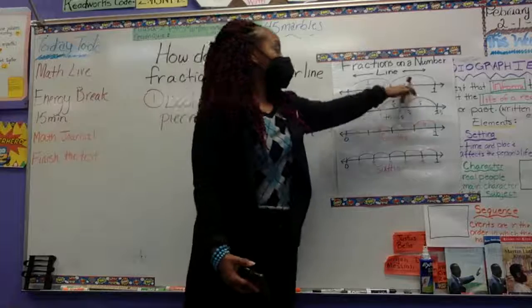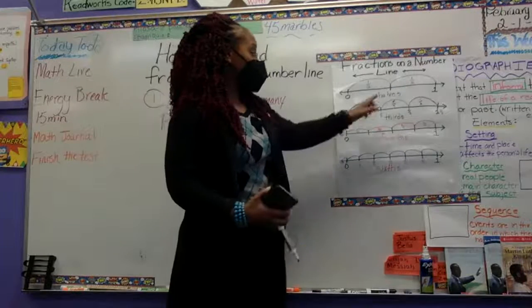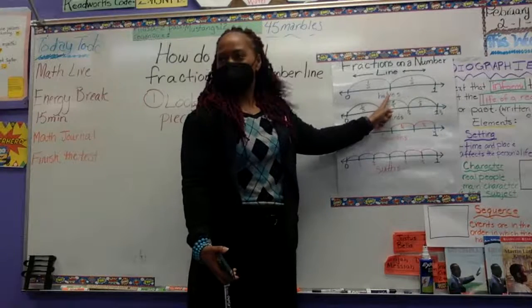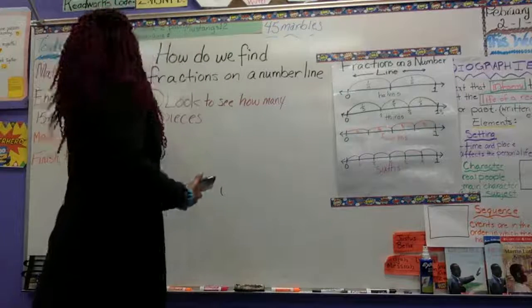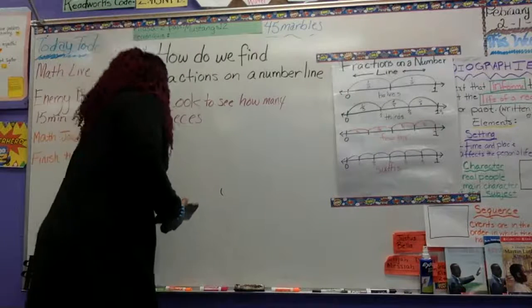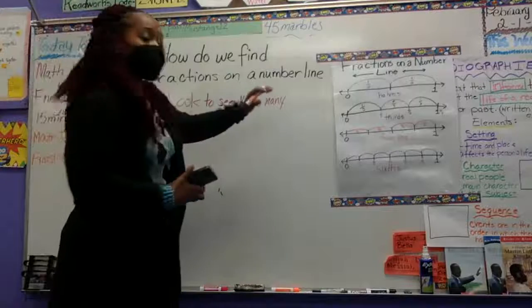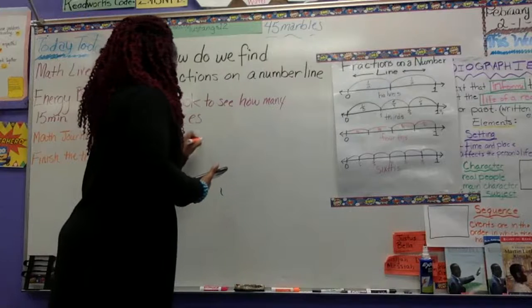So this is divided into how many? 2 parts. So I would say that these are what? Halves. These words aren't new, are they? No. So however many parts I have, that number is going to be your denominator. So however many pieces you have, that number is your denominator.